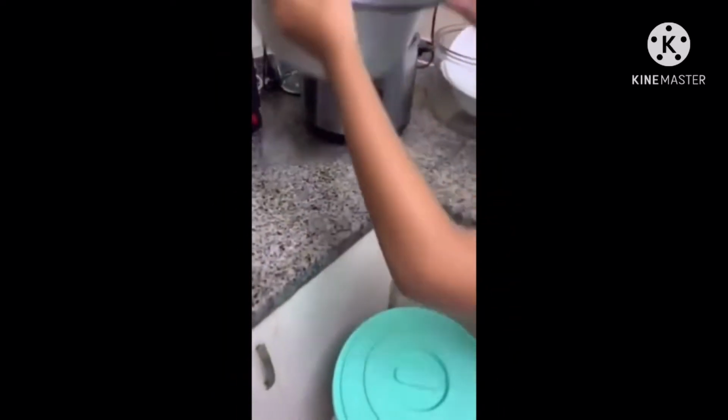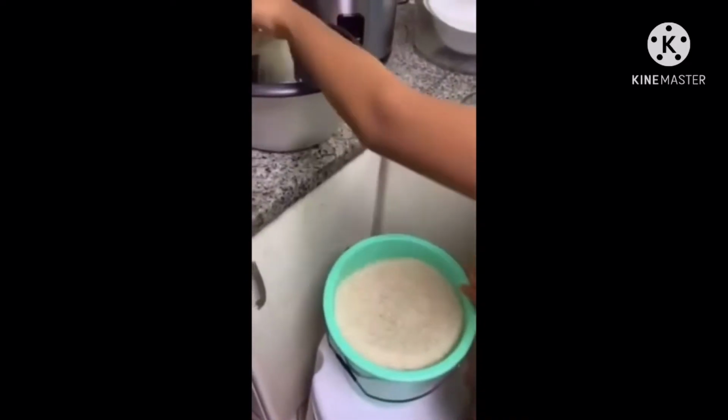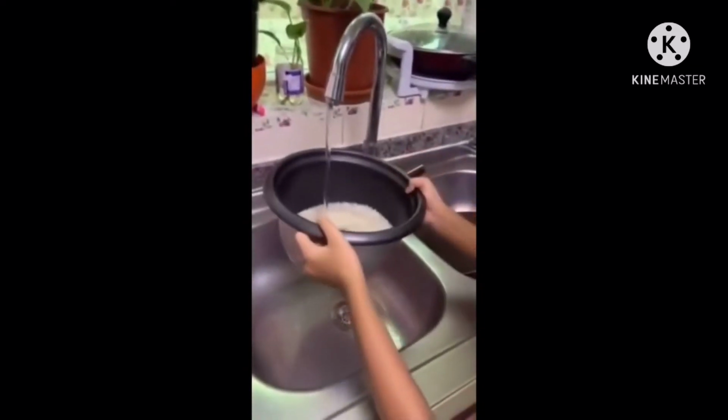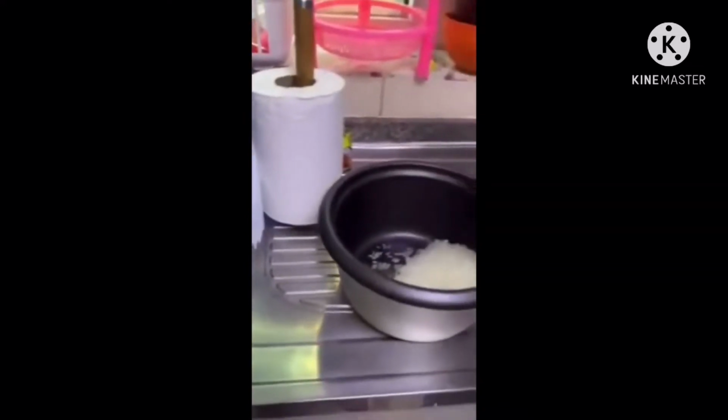How to cook rice for a family of four. First, put 3 cups of rice in the cooker. Rinse the rice with water 2 times, then rake it with your hands. Wipe the bottom of the rice cooker until it dries.